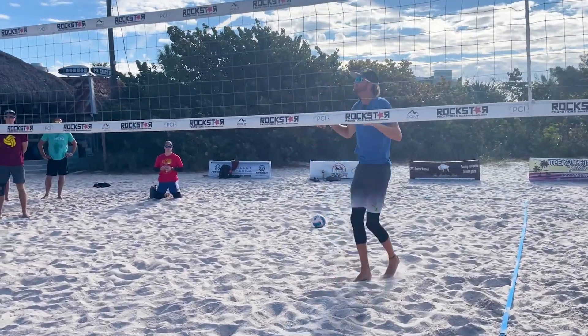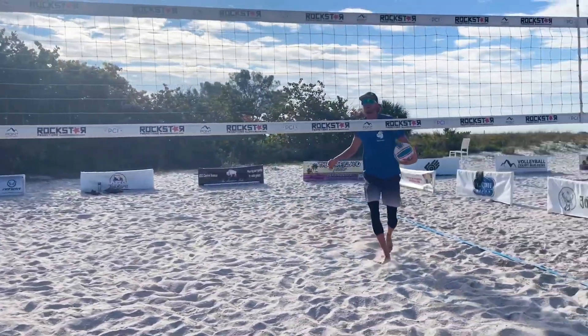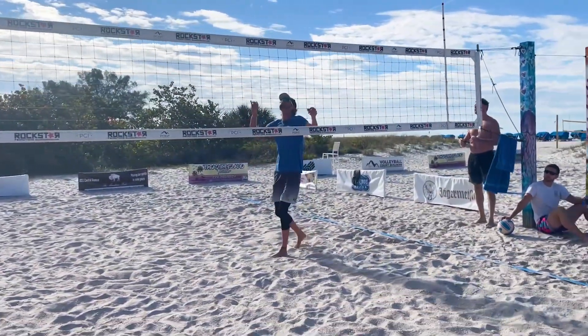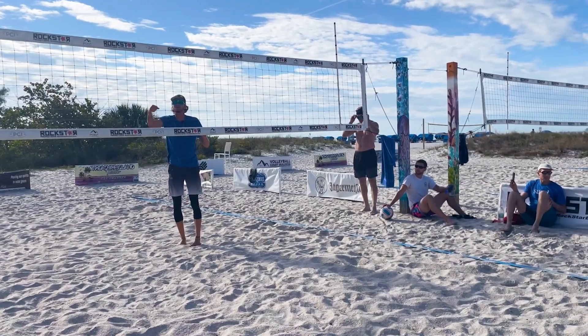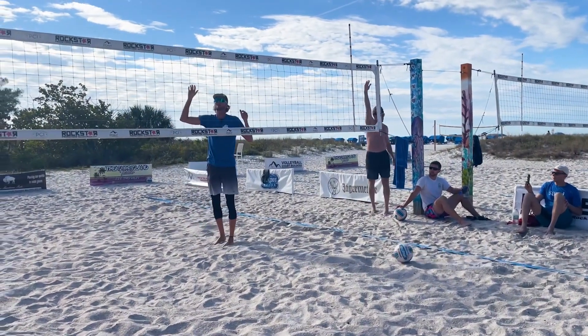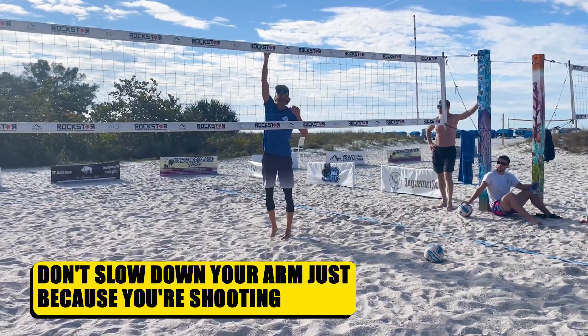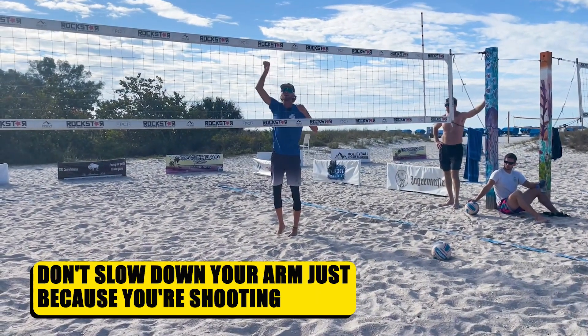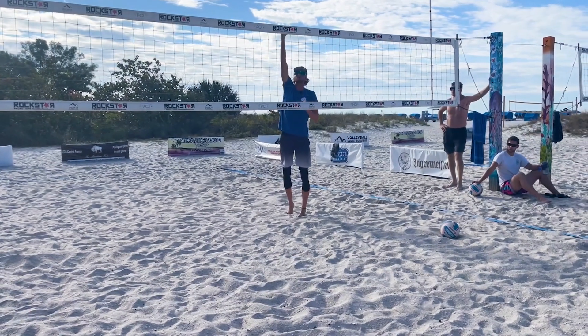A lot of us, when we shoot, have a tendency to get here and just go really slow through the ball, and that's when you'll miss contact a lot. If you notice, I was just kind of trying to guide the ball to a spot. I still want to have this snap motion to my arm. Now, instead of snapping the ball out, I'm just contacting under the ball and finishing my hand high.